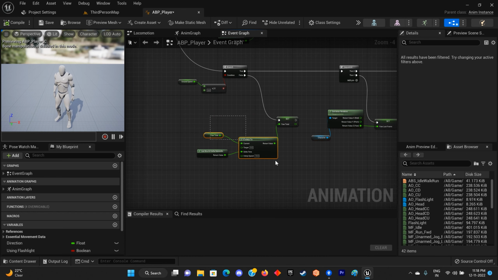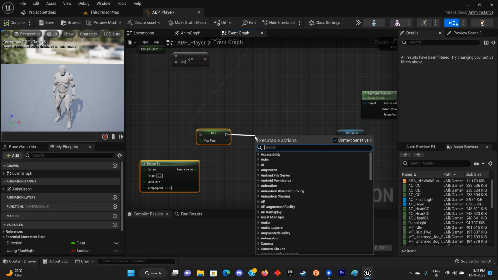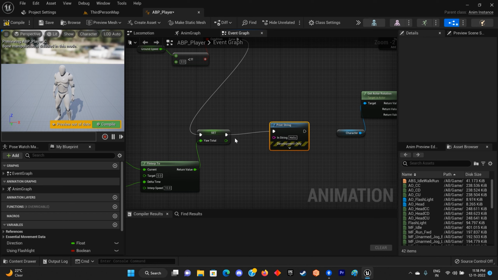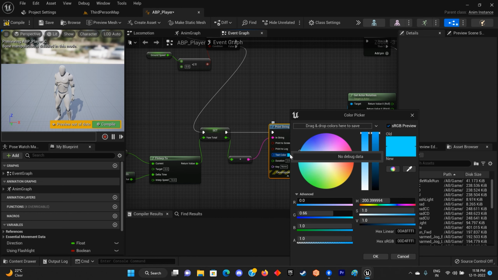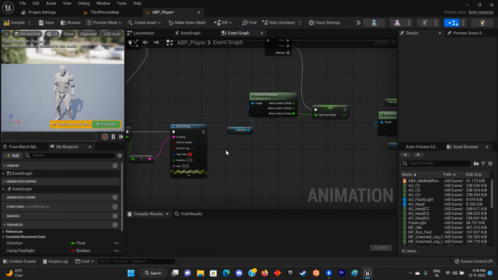So let's debug this one out. When I'm not moving, this will print the string that gives us the yaw total, and this will be of the red color.